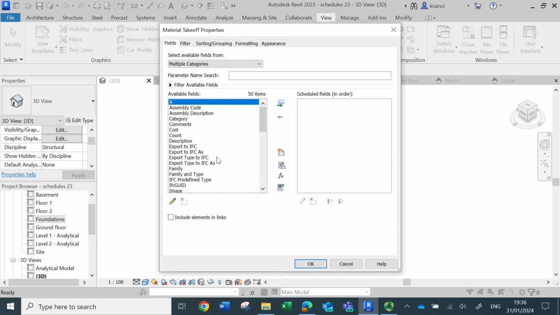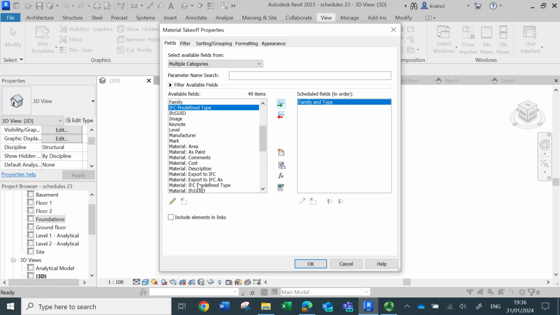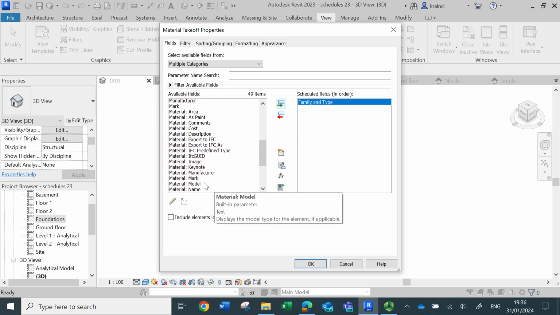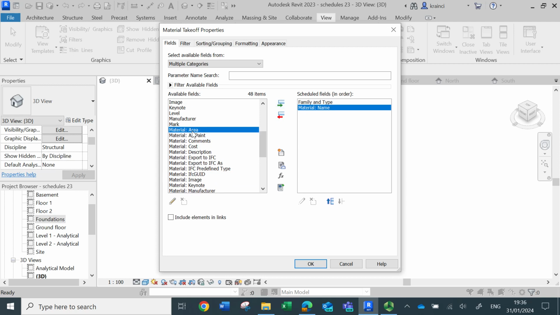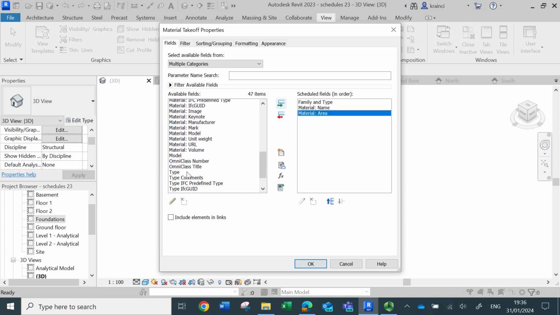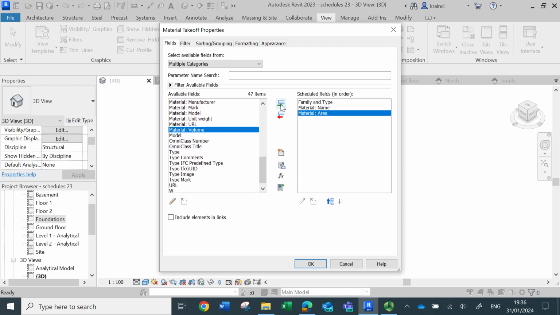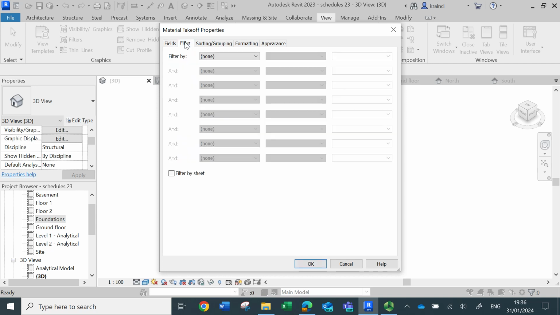In the schedule, I want the following fields: family and type, material name, material area, and material volume. And to filter, I want to filter by material name, C35 concrete.